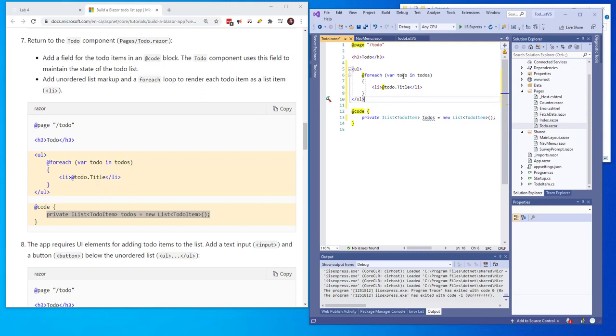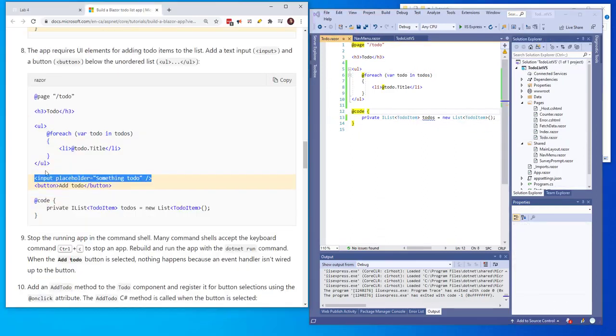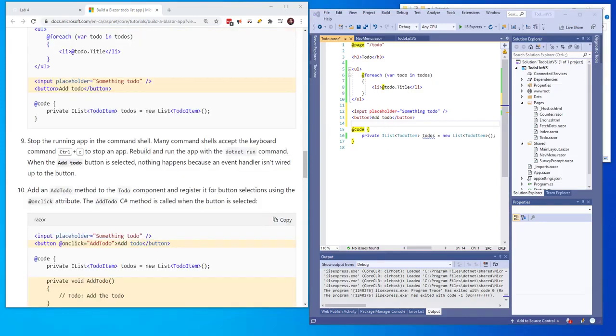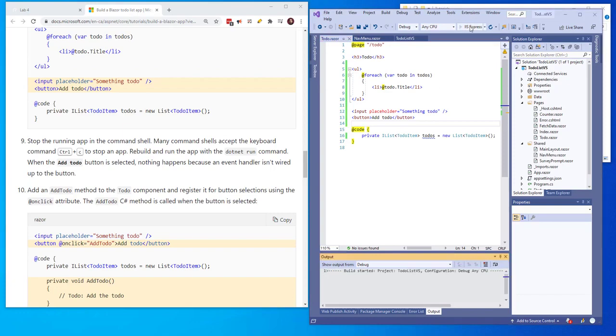So our code says for each todo in todos, well, todos is a list of TodoItem, which is the class that we just added right here. Now what we need to do is add our text box to let us add a new entry, and we can put it right here. And we need a button that's going to allow us to press add. Now, just as we did the last time, we can run our program at this point.